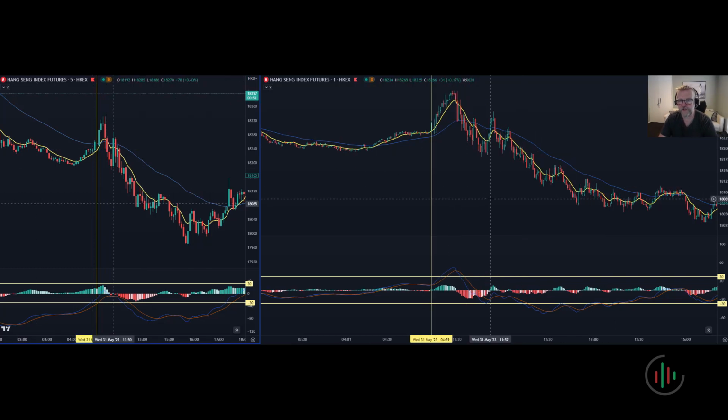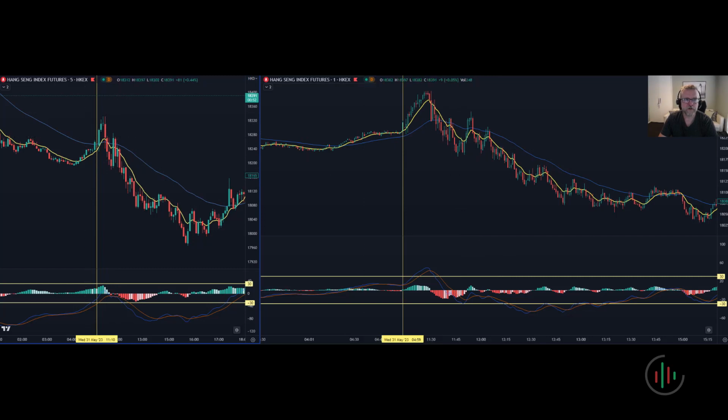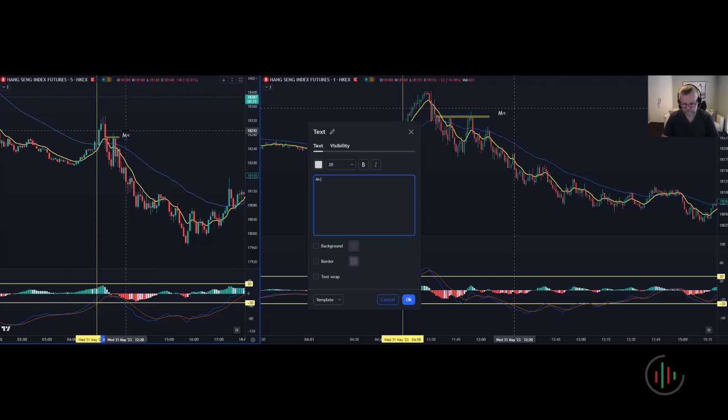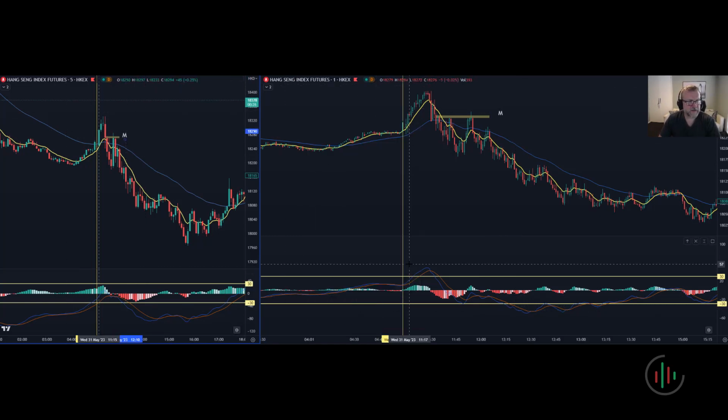Now, if we look at that same action on the 1 minute chart, what have we got here? We've essentially got an RTF. You can say it's here or here. You've got that RTF fail on this green candle when it had the push down and rip straight back up again. We've got it starting to fail here, and about here you're getting a beautiful little lower high, and that's on the 5 minute. It's kind of like an M pattern, we love to say. So we just call that an M pattern there. I love that. W patterns for buys, and M patterns for sells, on the 5 minute is prime when you're trading off the 1.